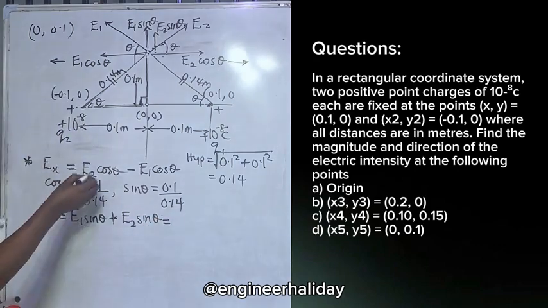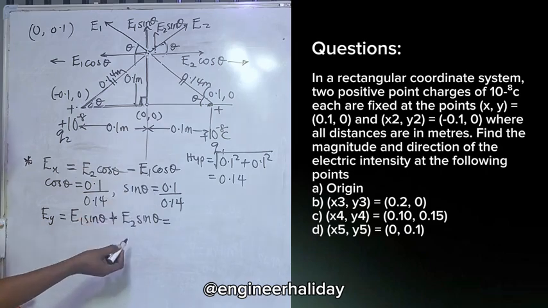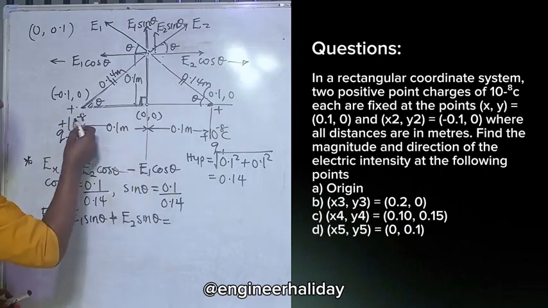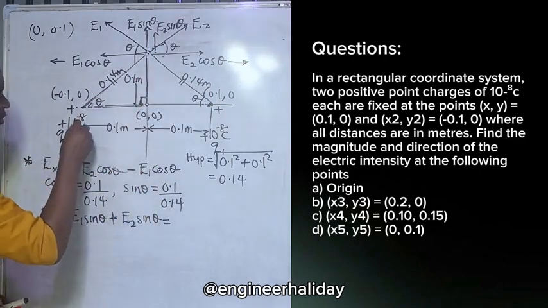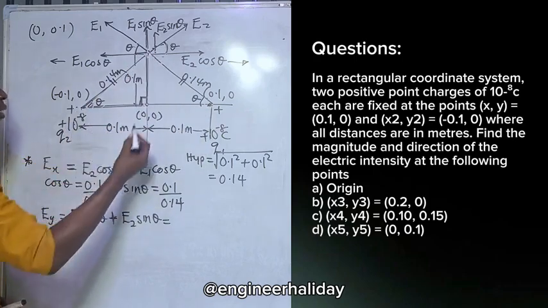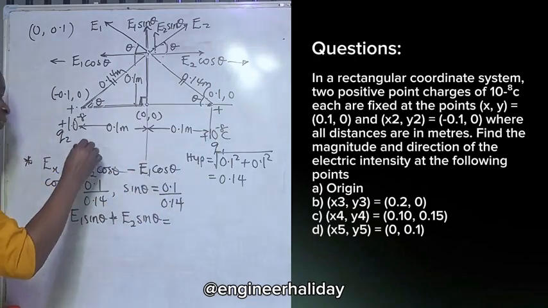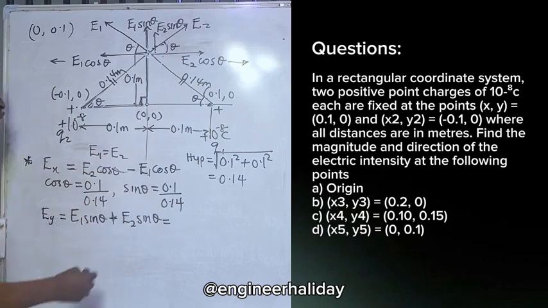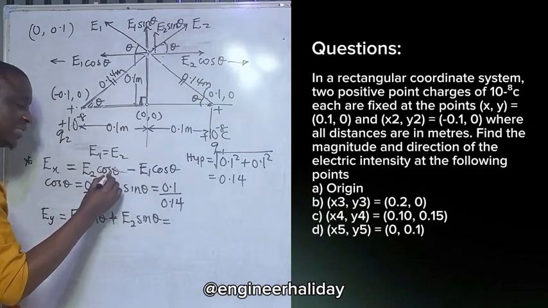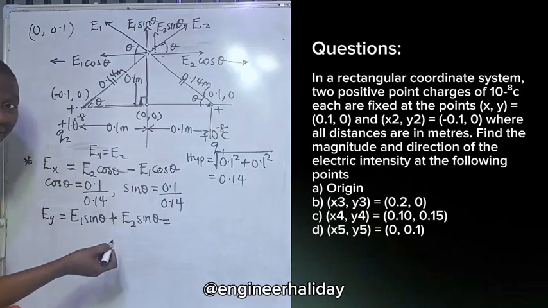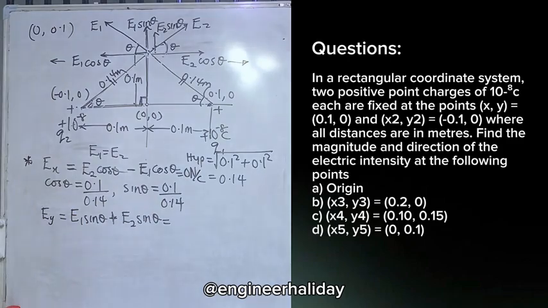So now let's see. This one will give 0. You know why? E1 and E2 are the same electric field now because they have the same charge and they have the same distance from there. The distance of this is 0.14. What is the charge? 10 raised to the minus 8. What is the charge here? 10 raised to the minus 8. So the two of them, E1 is equal to E2 in this case. Then theta is the same thing as theta here. So here will be 0 Newton per coulomb along the x-axis.